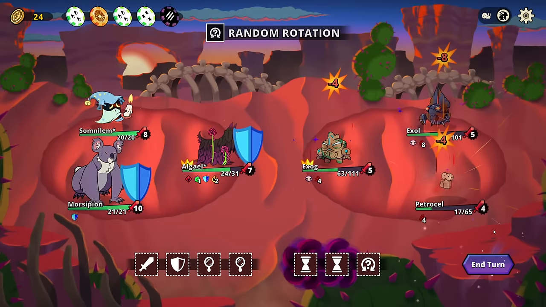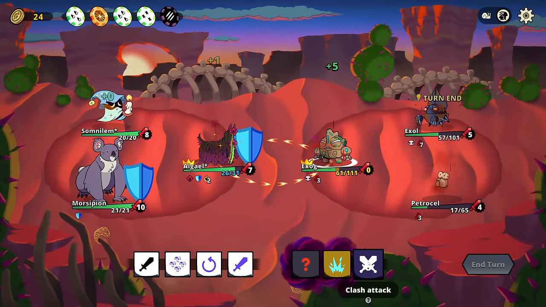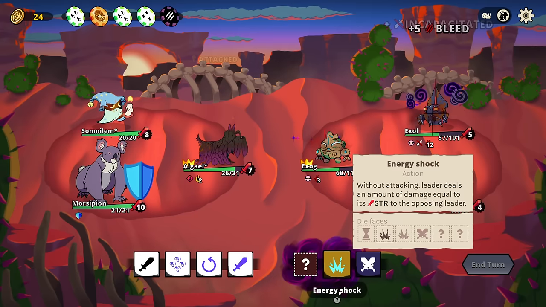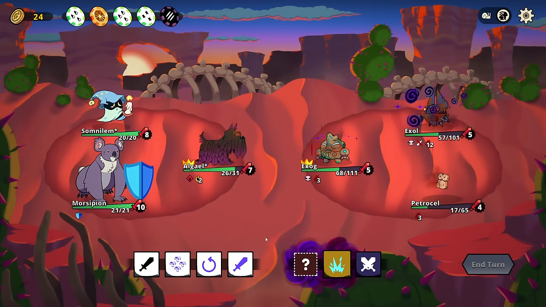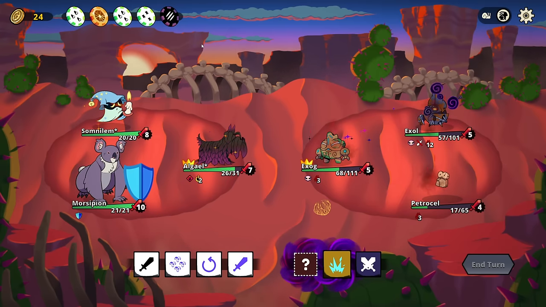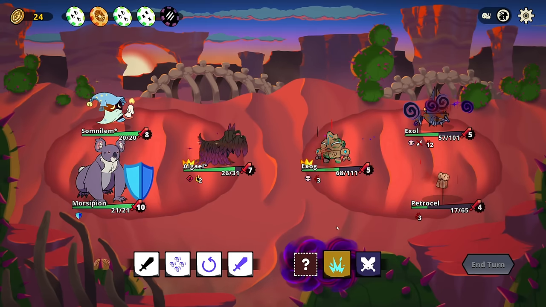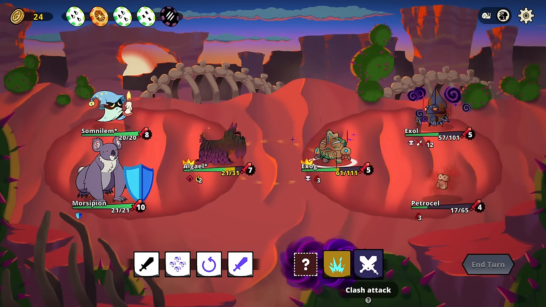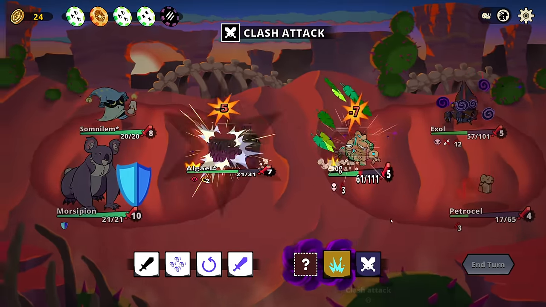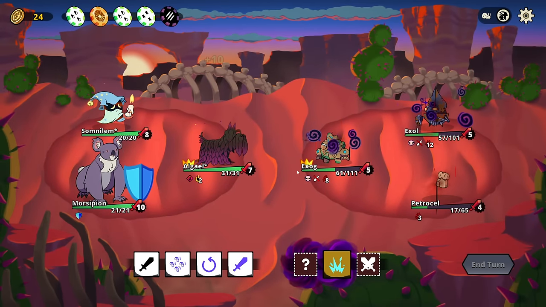I have to rotate. Just a four heal to all, which is not great. Just hoping for a random rotation. So you're about to go half health, which is a little problematic. You're almost there. But you're not here now. Oh, I got the heal. Thank you very much.